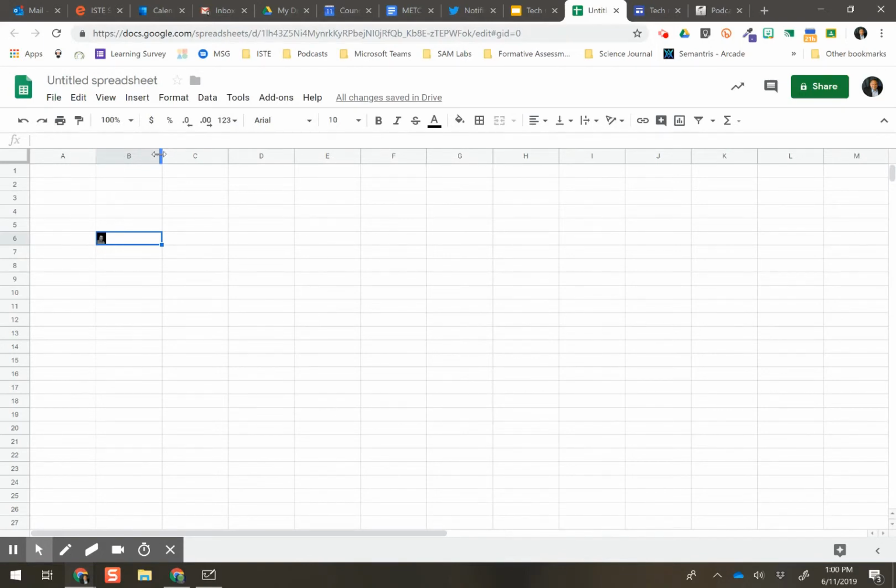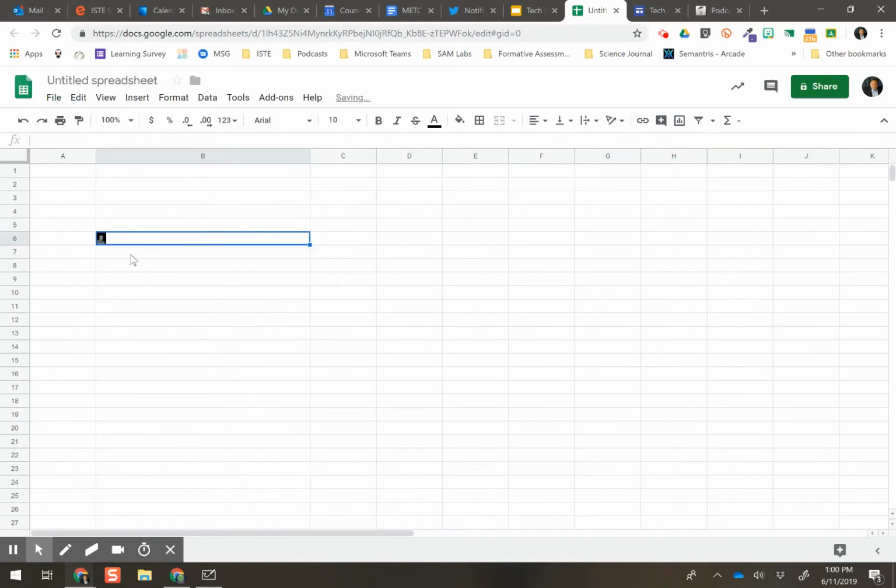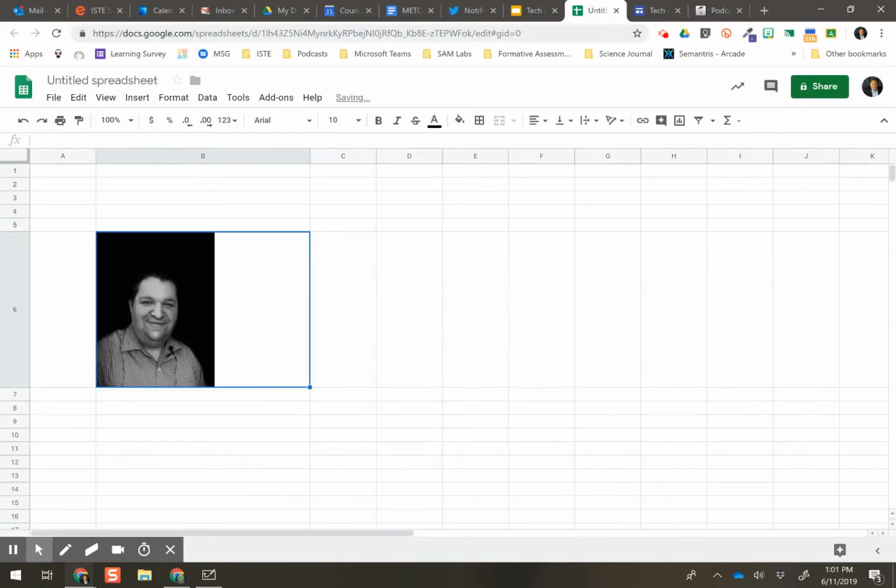But if I make it bigger, so if I go this way with it, notice the image doesn't change because it'll really mess up and distort the image. But if I move this down, now the image gets bigger and you actually see what the image is. So it fits the cell and makes the appropriate ratio. So it's pretty awesome. So again, just that simple.